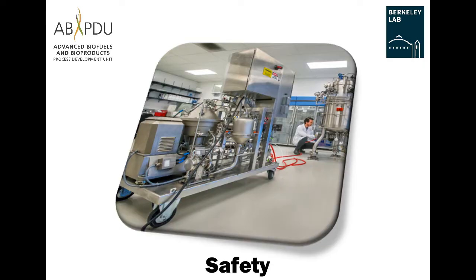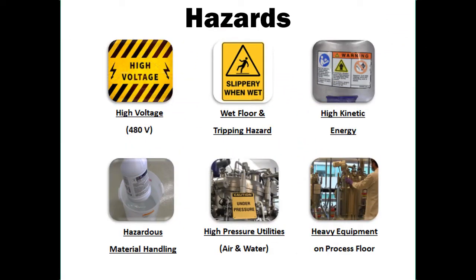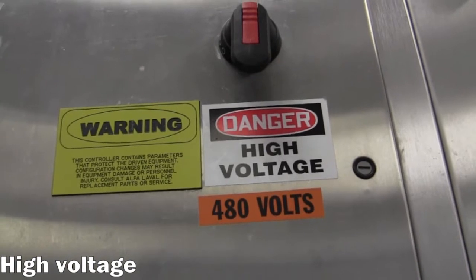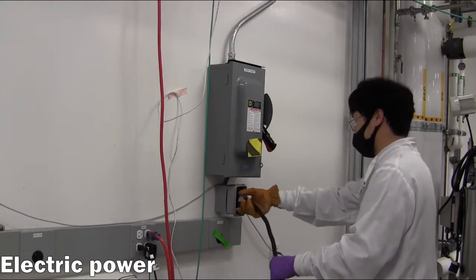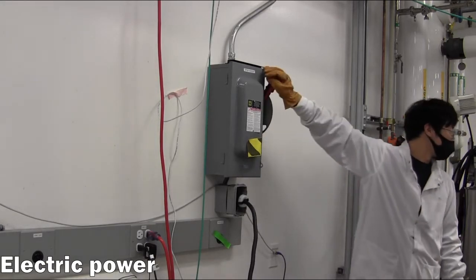Safety. There are a number of important hazards to be aware of while operating the Disc Stack Centrifuge. First, the equipment requires a high voltage electrical power source in order to drive the motor at high speeds. In the unlikely event of a malfunction, shock or arc flash from a 480 volt source can cause serious injury or death. Therefore, it is critical that researchers have completed the requisite electrical switching training and wear appropriate PPE while powering the equipment.